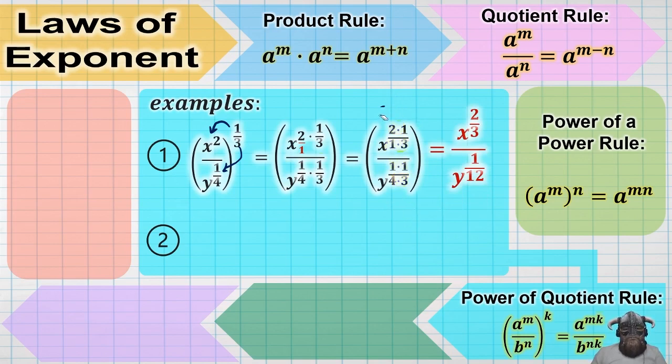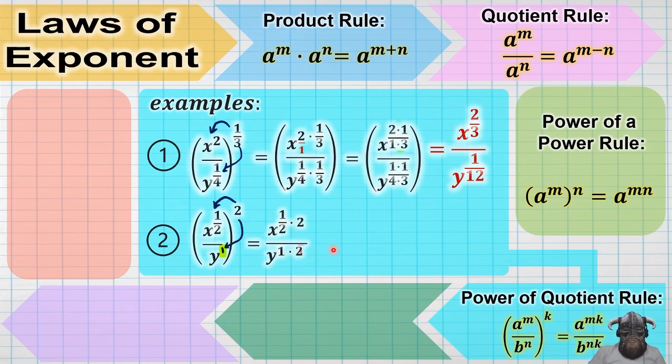Okay, let's go to the second example. So, we have now the given x raised to 1/2 all over y, quantity raised to 2 or squared. So, in this case, ganun pa rin yung process natin. Katulad ng sinabi ko sa inyo last time, kapag wala kayong exponent na nakita, it's automatically 1. So, sulat nyo para hindi kayo malito. Now, we just need to distribute that 2 sa 1/2 tsaka kay 1. So, ito yung magiging itsura niya: 1/2 times 2, and then 1 times 2 naman doon sa exponent ni y.